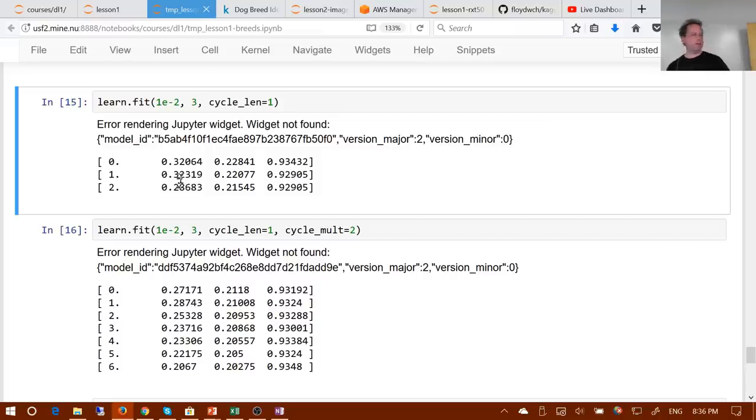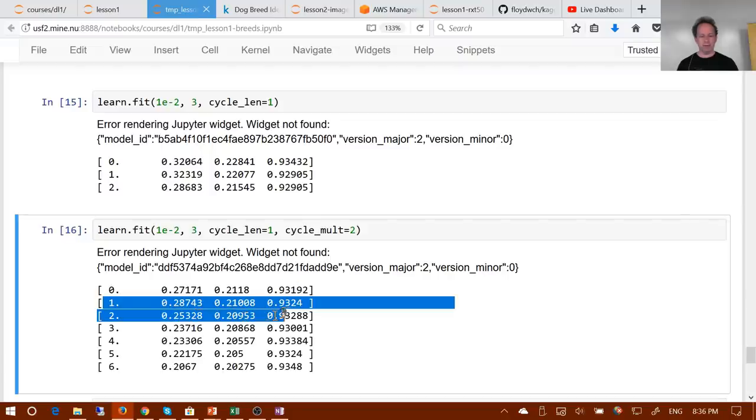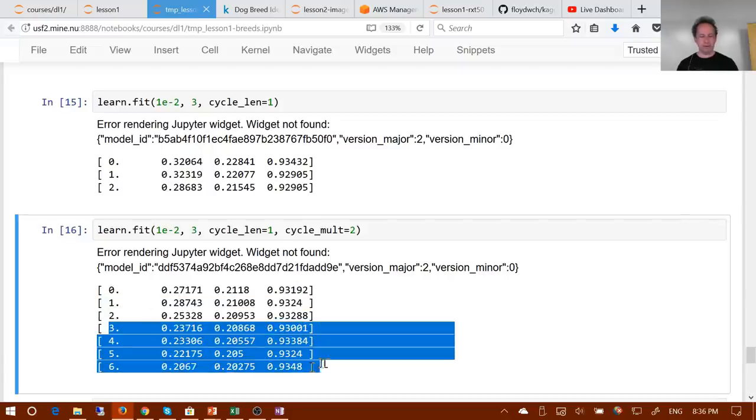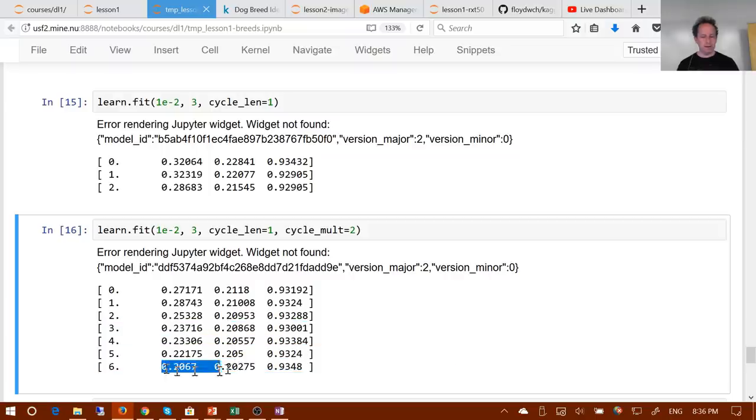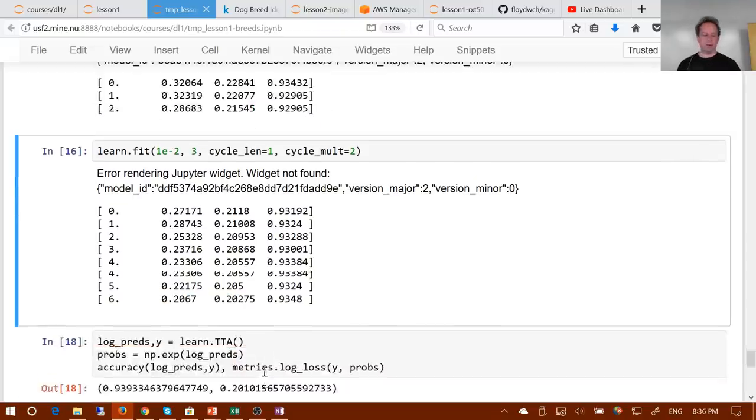So what this is telling me is I'm underfitting, right? And if I'm underfitting, it means this cycle length equals one is too short. It's like finding something better, popping out, and never getting a chance to zoom in properly. So then I set cycle mult equals two to give it more time. The first cycle is one epoch, the second one is two epochs, the third one is four epochs. And you can see now the validation and training losses are about the same. So I'm thinking, yeah, this is about the right track.